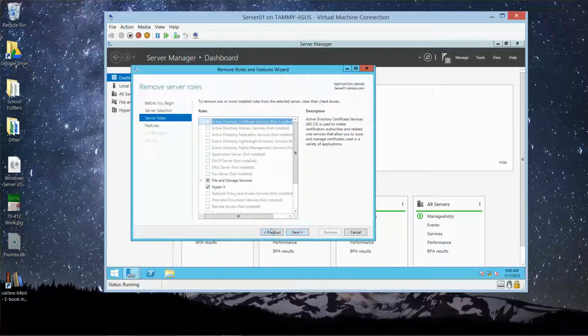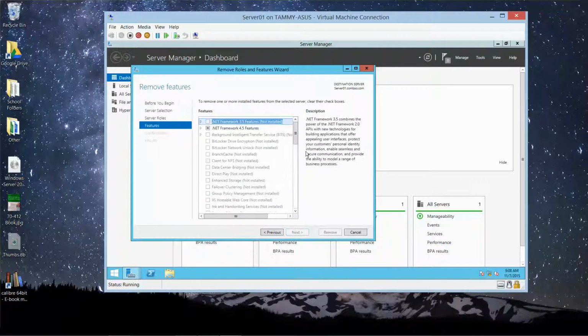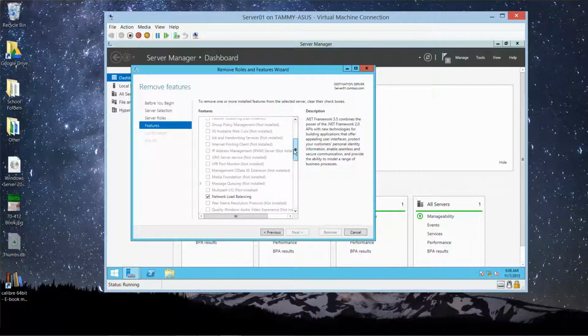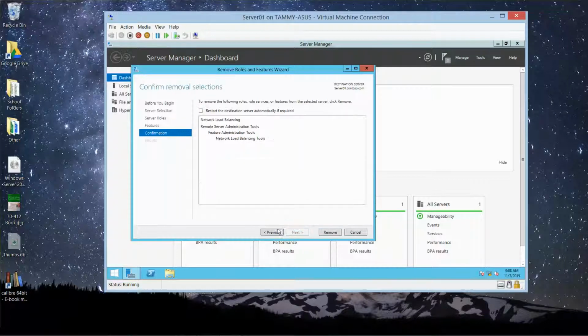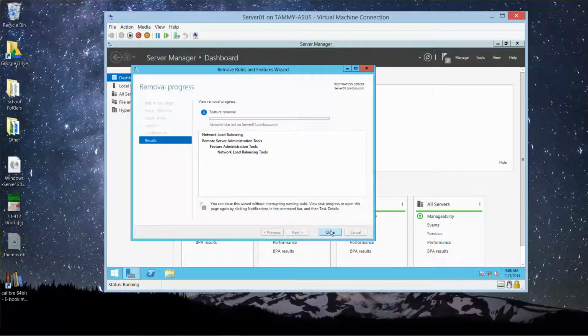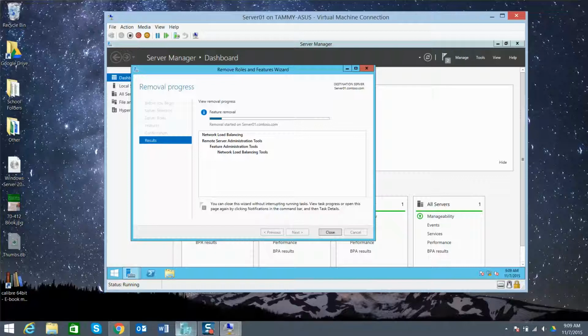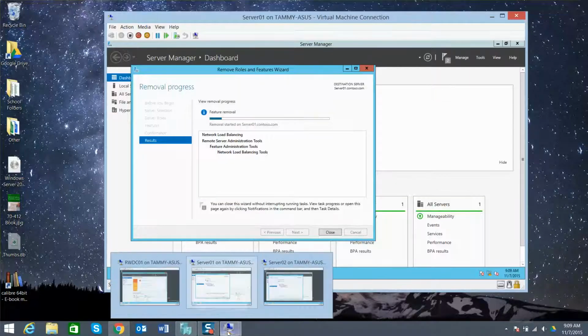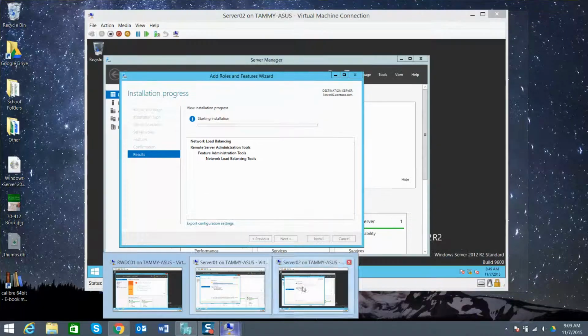And Next, and we're going to scroll down and deselect the network load balancing. And next, and then remove. And we're going to go to server 2 and remove it from there as well while we're waiting for that to finish.